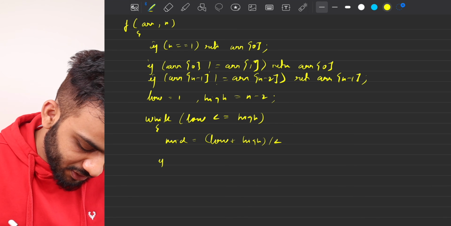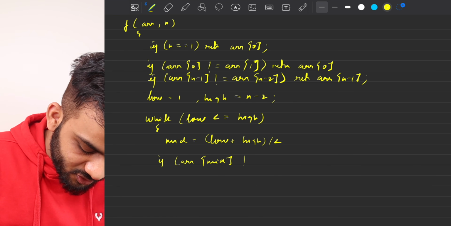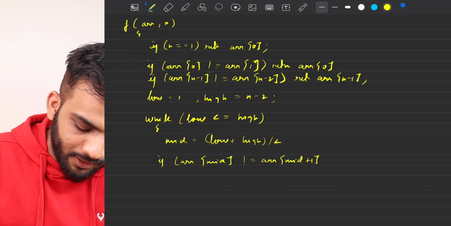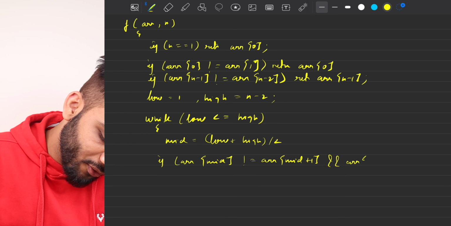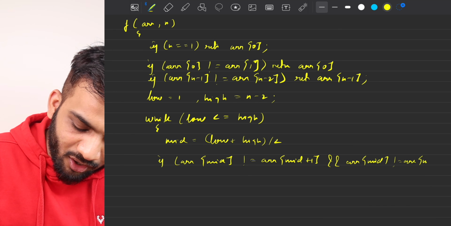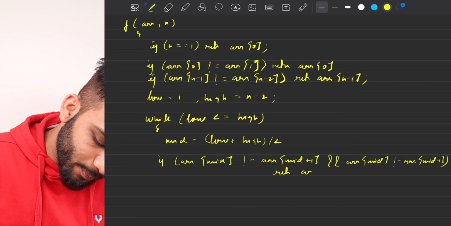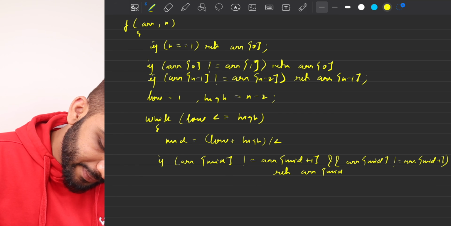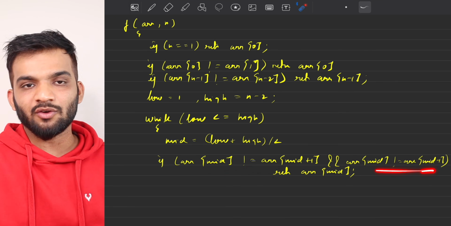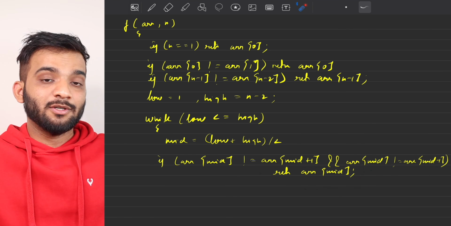So if array of mid is not equal to array of mid plus 1 and array of mid is not equal to array of mid minus 1, we are very sure that this element is my single element, because not equivalent to the left, not equivalent to the right. I'm very much sure about that.